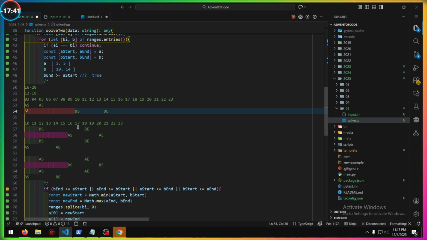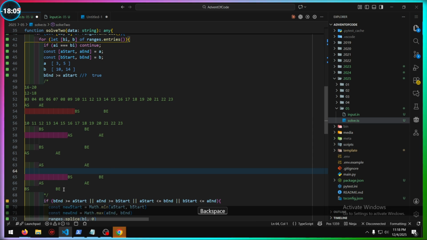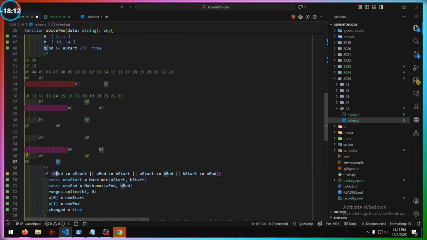Dang it. So they need to check if one of these is within the range of the other two. Okay, so if A start is greater than or equal to B start and A start less than or equal to B end, then it counts. Is that the strategy? Each one of these needs to look at the other two to see if they're within. Okay, I can fight that.